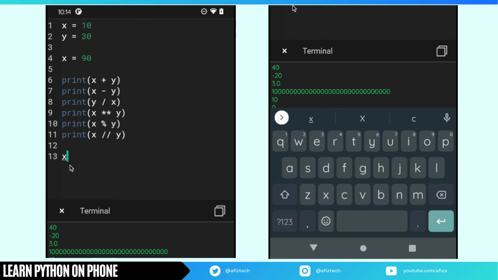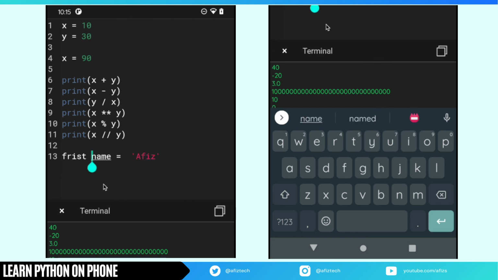And we cannot use space in the variable name. Let's say you have a variable like first name, where you want to store the user's first name details. So you might tend to have something like this. Let's say I want to store my first name like Afiz here.